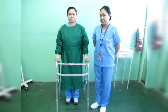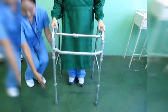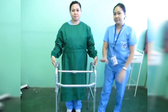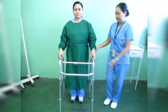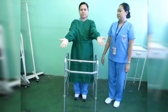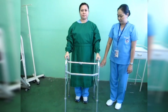The standard type is made of polished aluminum. It has four legs with rubber tips and plastic hand grips. The standard walker needs to be picked up to be used. The client therefore requires partial strength in both hands and wrists, strong elbow extensors such as the triceps brachii, and strong shoulder depressors such as the pectoralis minor. The client also needs the ability to bear at least partial weight on both legs.